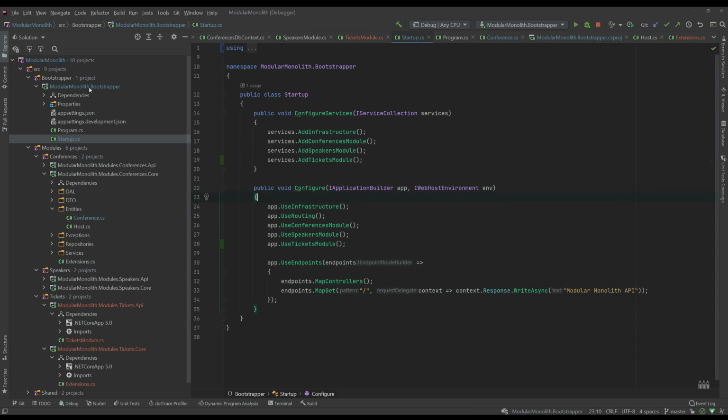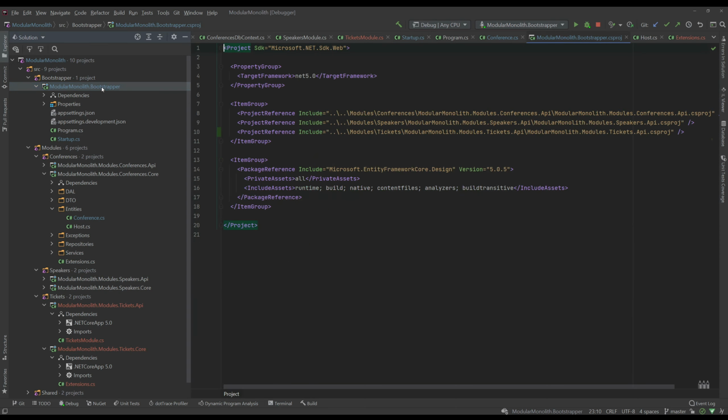This is why we call this the app bootstrapper. And now the bootstrapper will have the references. Like in here, you can see that it has a reference to each individual module. So we have a reference to each API in here.